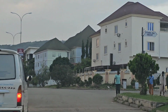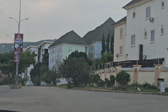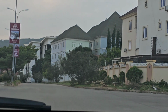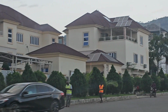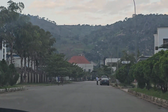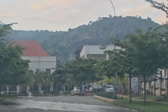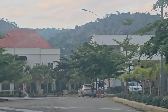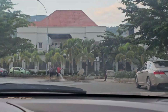From the moment I stepped foot in Abuja, estate houses was one of the very first things I could notice. From driving through the airport highway, I could see a lot of uniform, beautiful houses by the side of the roads, and I was just like, Abuja has so many beautiful houses, it has so many estates. And my friend was like, let me drive you into some of these estates just so that you see more beautiful houses and you're not just limited to the kind of houses I saw along the road while entering.